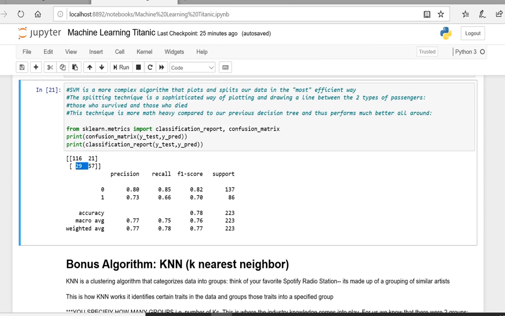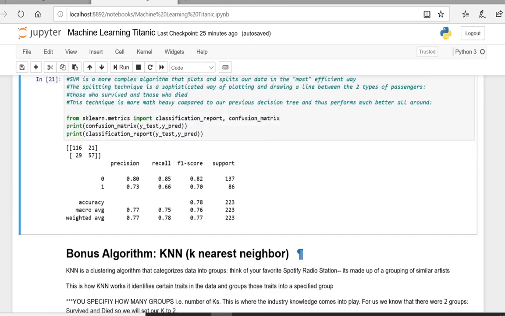And then a false negative, which is actually worse. For a lot of medical studies, we want to see much fewer false negatives. It's predicting somebody survived when in fact they died, is what that number is representing.